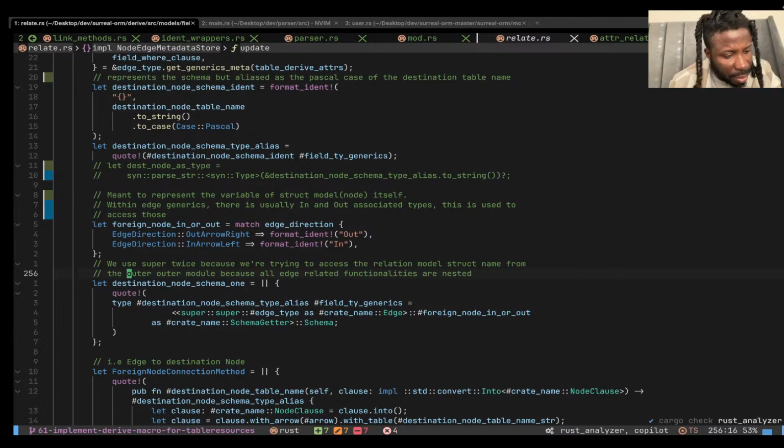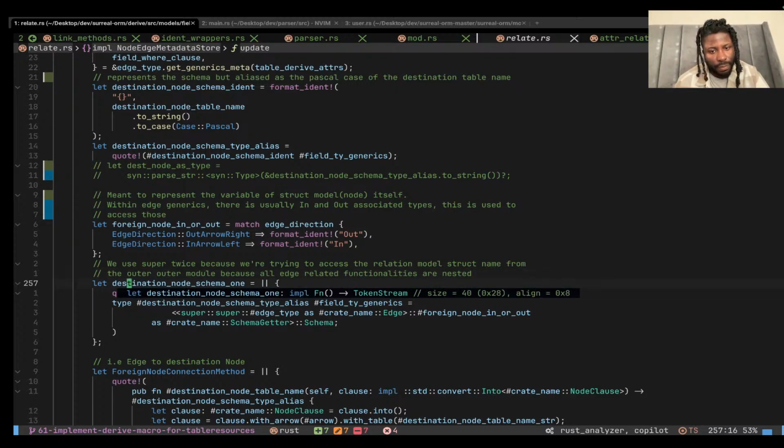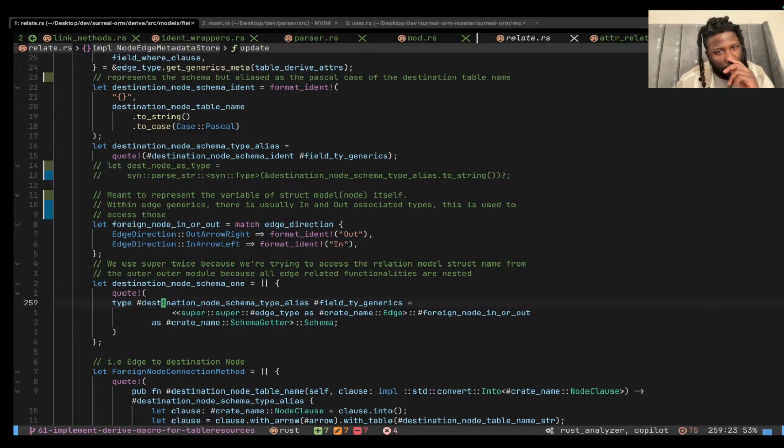It's very context specific. So we get the in and out. So we get destination type areas.